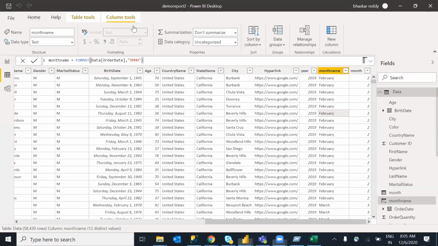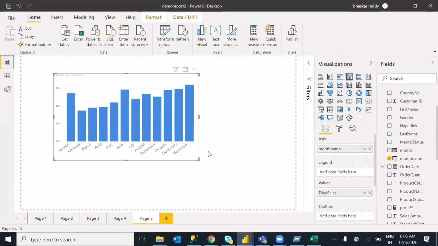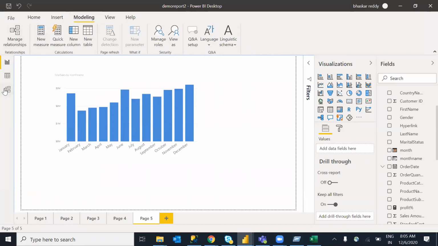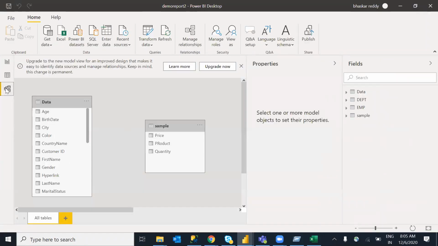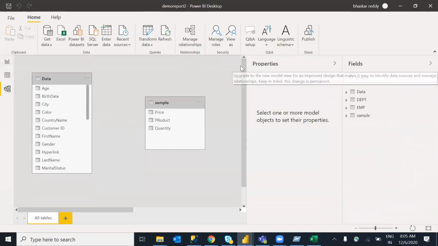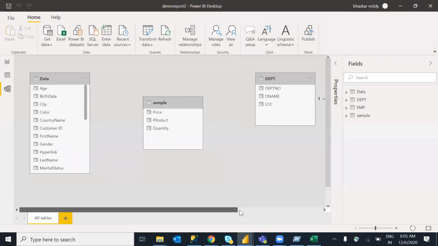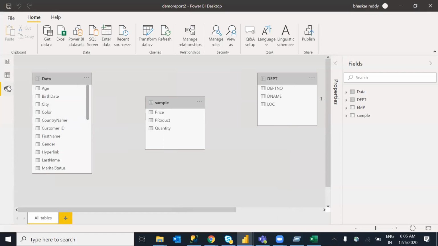Now we will discuss a very important concept, manage relationships. What is cardinality? That is the most important thing. If anyone has any questions, you can go ahead. In the modeling part, we have manage relationships, or you can go over here to the relationship mode, the model option. Most of the time people ask, do you know modeling? You can say yes, I know modeling. Creating columns and maintaining relationships between tables is nothing but modeling.